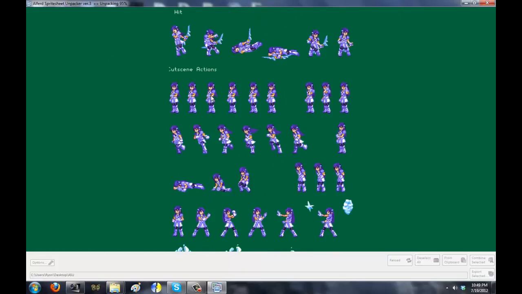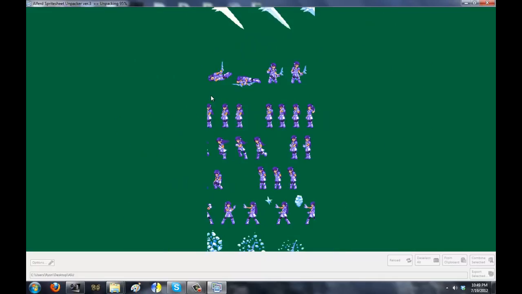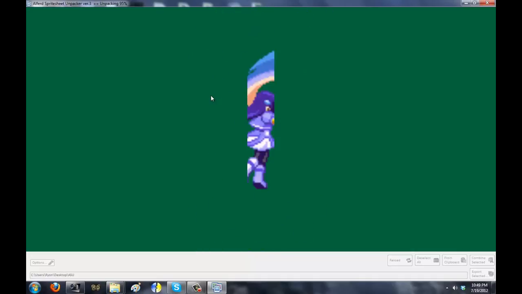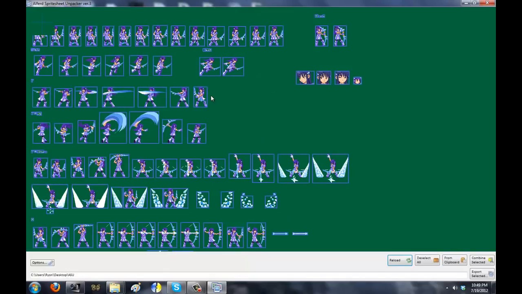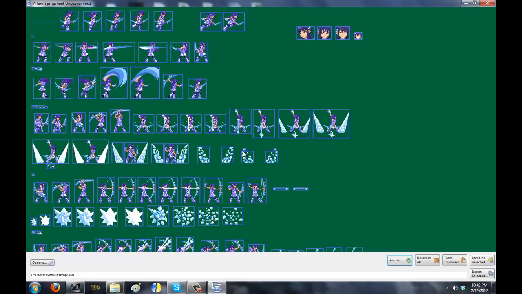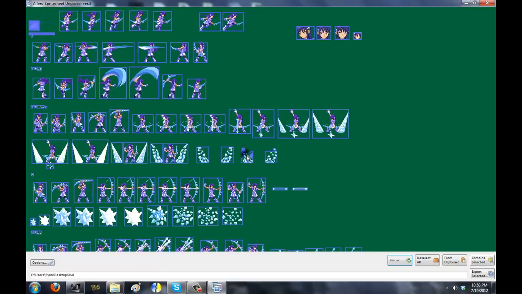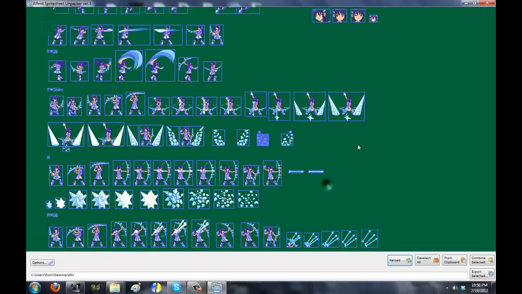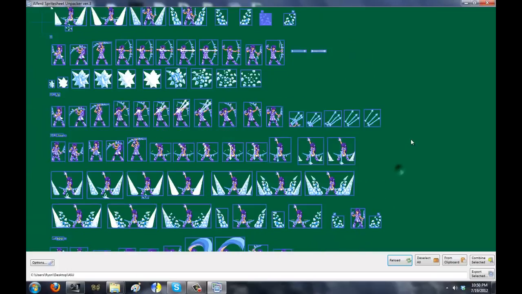But for some type of effect, it's really a hassle, if anything. There we go. And you see all of these blue boxes around her? Those are what's more or less going to be ripped. See how this is separate? If I'm correct, you do that and that. And it's not right click. I forgot what you do to do that, but anyways, it's gonna rip everything within its own blue box.